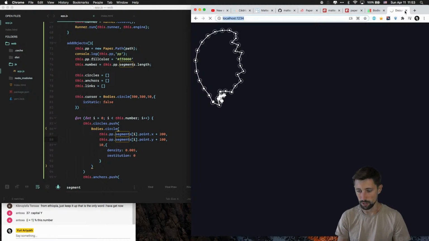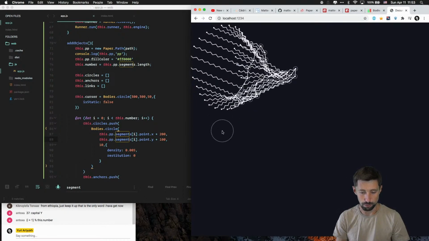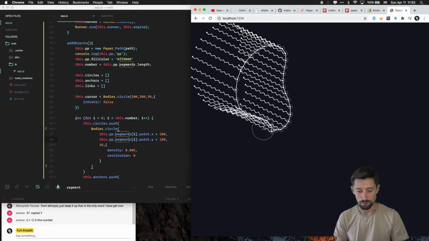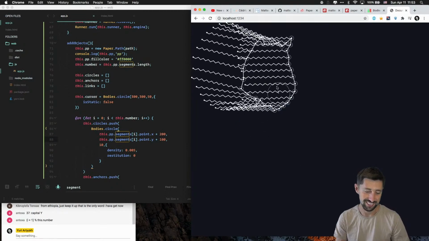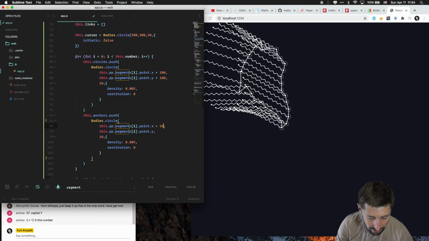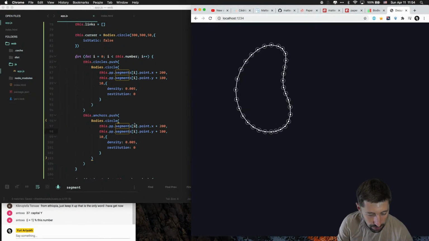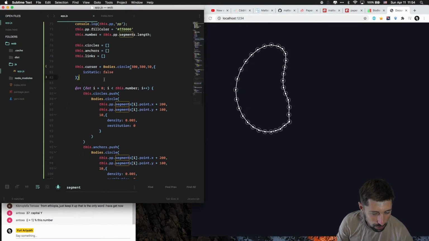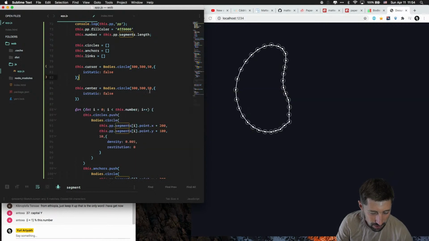Come on, somehow my library loading is broken. It's pretty cool now because I only moved the actual circles, but not the anchors. So they are being kind of crazy, what you could do with this. Okay, so now I moved this one. I kind of also want to create the center part, also static.